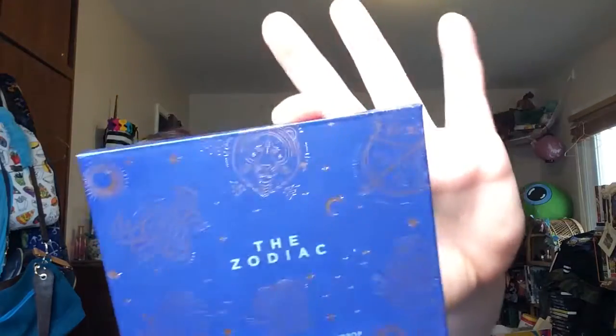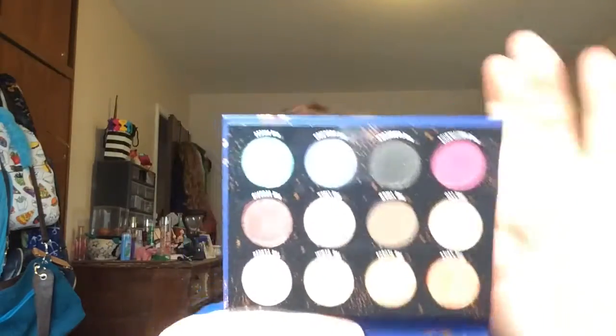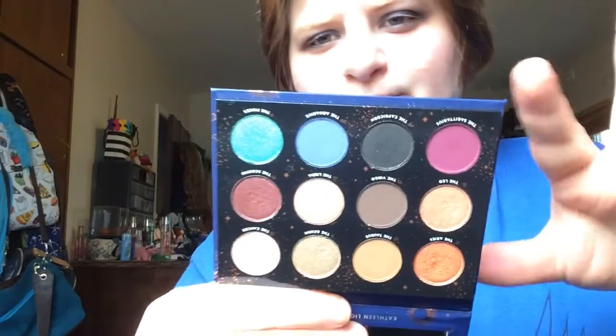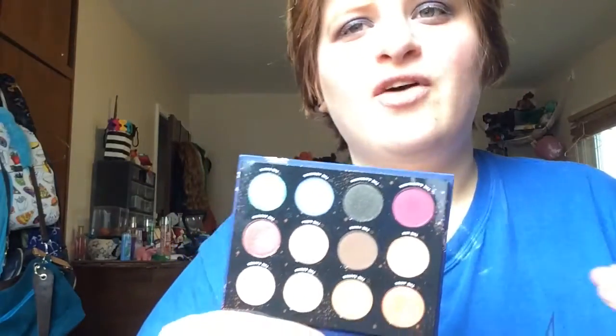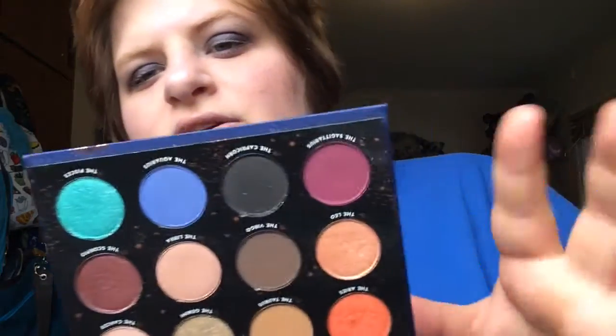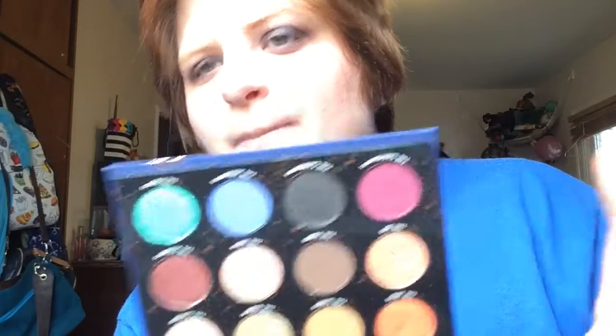Number 9 is this palette, which I think is the first palette I bought this year — my first ever ColourPop palette. This is the Zodiac ColourPop times Caffeine Lights. A lot of the colors are really pretty and I do find myself using this, but I feel like they're not super unique. This is the only shade I feel like I would miss. I'll keep and use it, but if I knew what I knew now, I probably would have never bought it. The packaging is super pretty though.